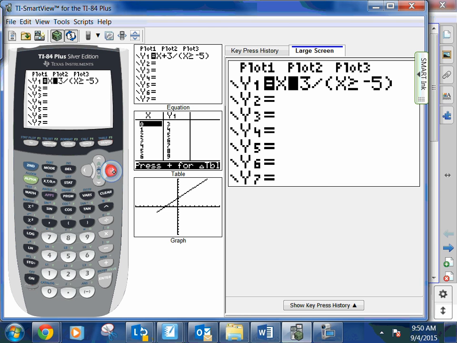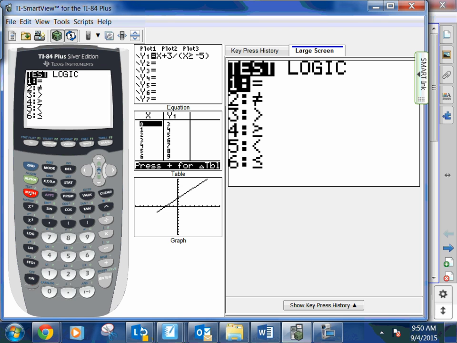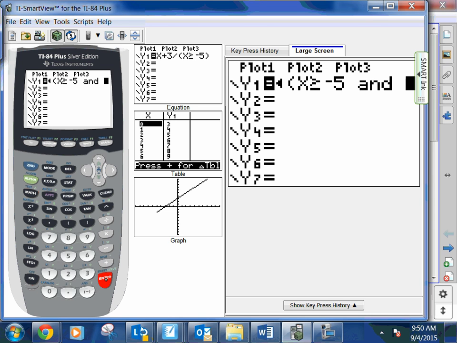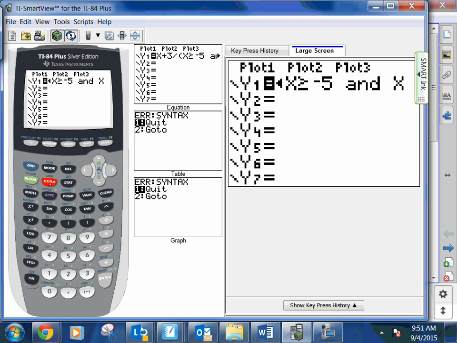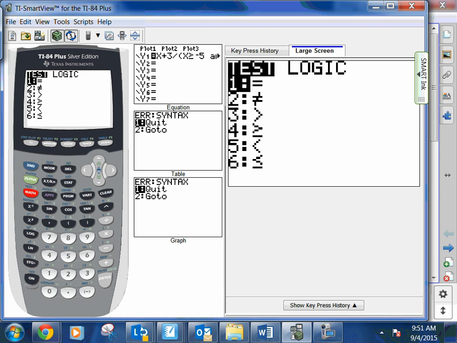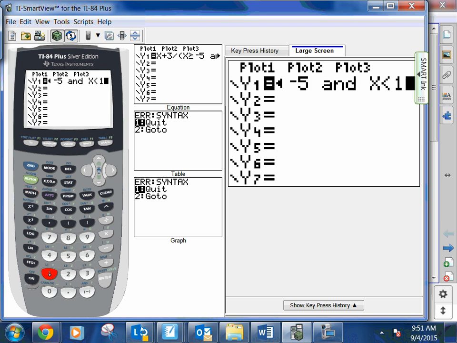So over here, I'm going to go back. Now inside that test menu that I got back into, y'all see how it says logic over here? I'm also going to include the and symbol, and I'm going to go ahead and put down x is, let me go back into logic. X is everything less than, was it less than 1, right? X is less than, so I'm going to use number 5 and place the number 1 like this.